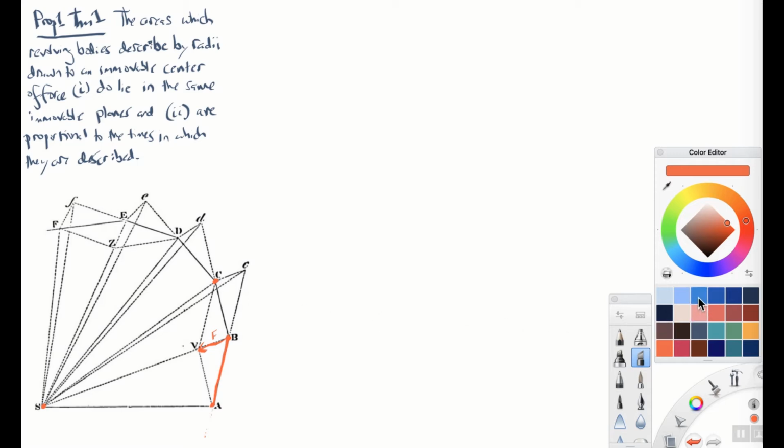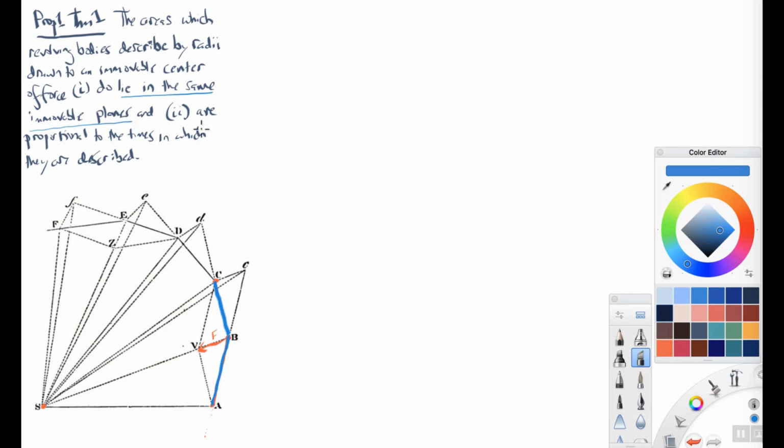So let me actually use some different colors here. So this would be the trajectory that it moves during the first time interval. And then during the second time interval, it moves along this trajectory and it ends up at point C. And the point that we made last time was that if this force lies in the same plane as line AB, and more specifically in the same plane as this triangle ABS, then there is no change in momentum or change in motion out of this plane. And so this new triangle SBC lies in the same plane as triangle ABS. And so that's this first point that he's making right here. So I'll underline that. They lie in the same immovable plane.